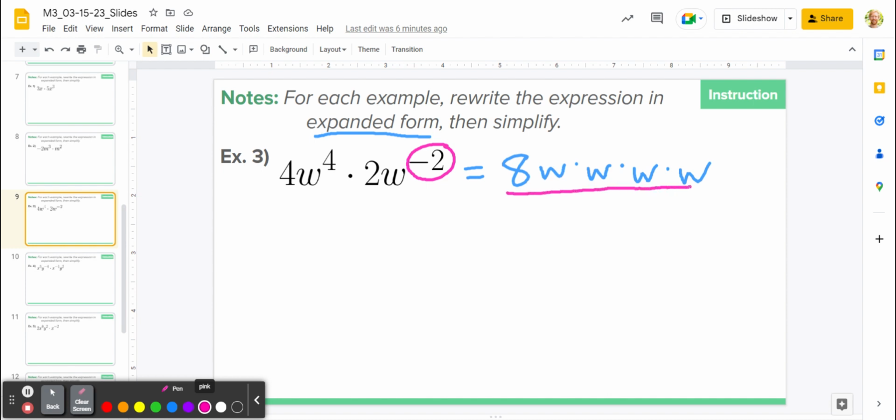So that's going to create a division problem for us where we get w times w on the bottom as well in our expanded form. So our expanded form takes our positive exponents, w to the 4th, sets them on top, and we'll divide by our negative exponents, w times w. Once we have that, if we're working towards simplifying, then we can cross out any pairs that show up on top and bottom. So there's a w there, w there, w there, w there, and we can get 8 w squared as our final answer.